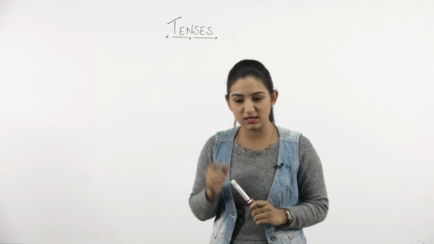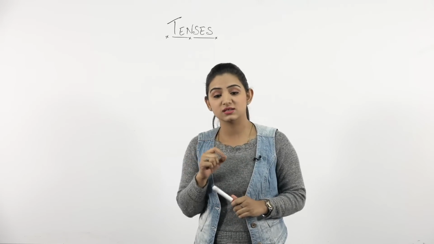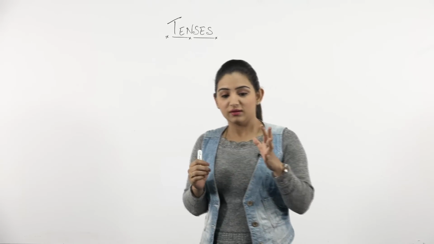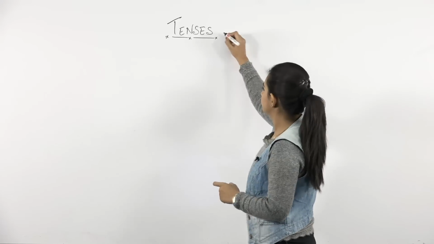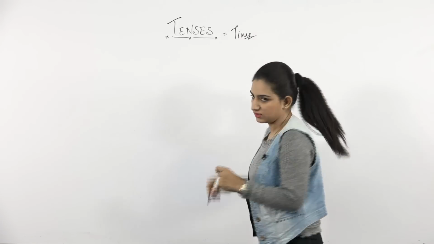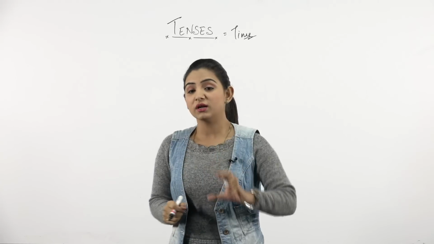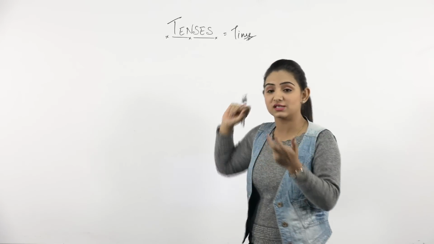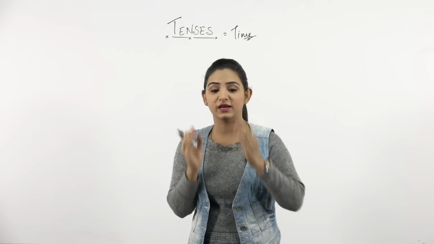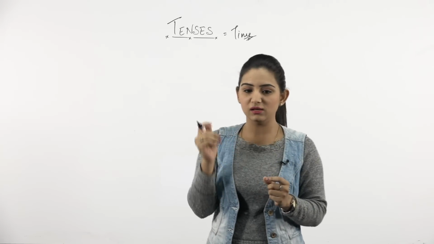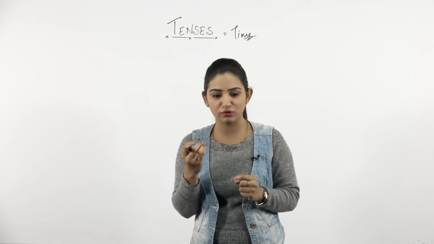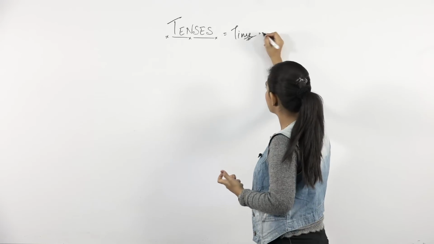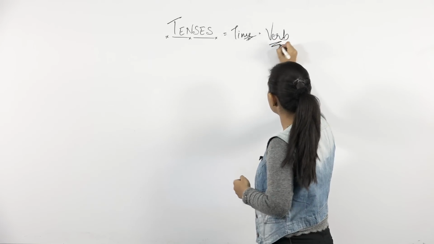Very good. Ashish Kumar has answered that it is time. Srijan has answered that it's a relation with time. Okay, time, relation and time. If I say tenses is time, that would be correct. But if I ask you what relation it associates with time, if we are connecting it with time, अगर हम time के साथ इसको connect कर रहे हैं तो what is the relation? Okay, Alok, Anil, Anu, Rahul, Anuj, you all have answered correctly that this is time. Tenses is time, but tenses defines the time of verb.